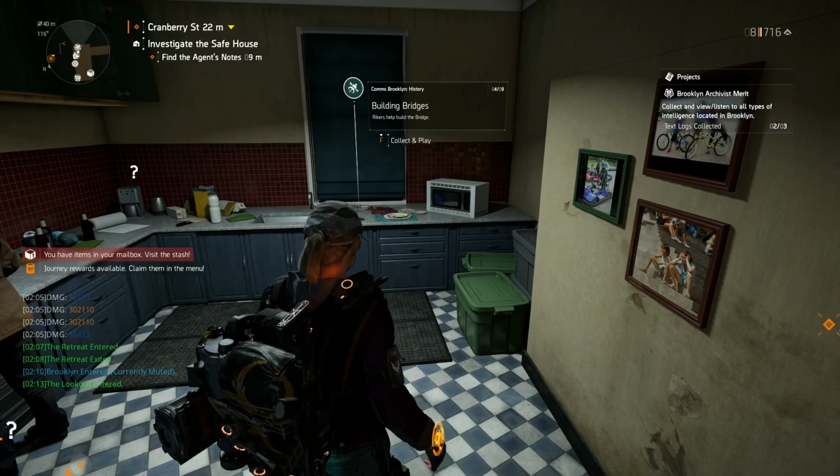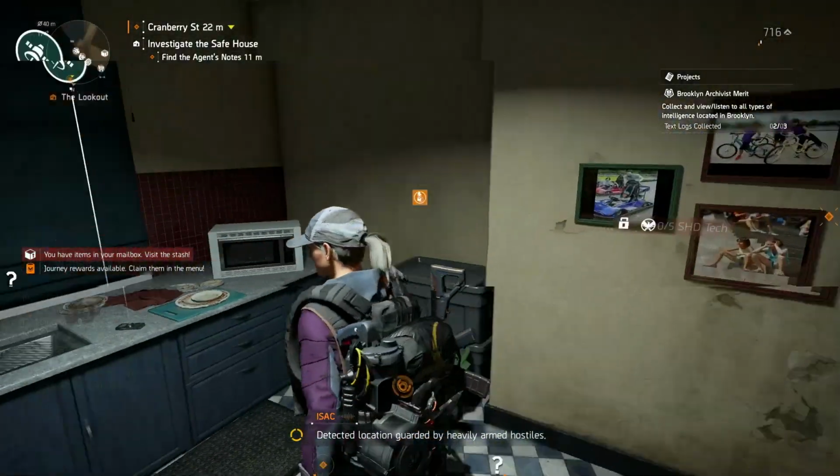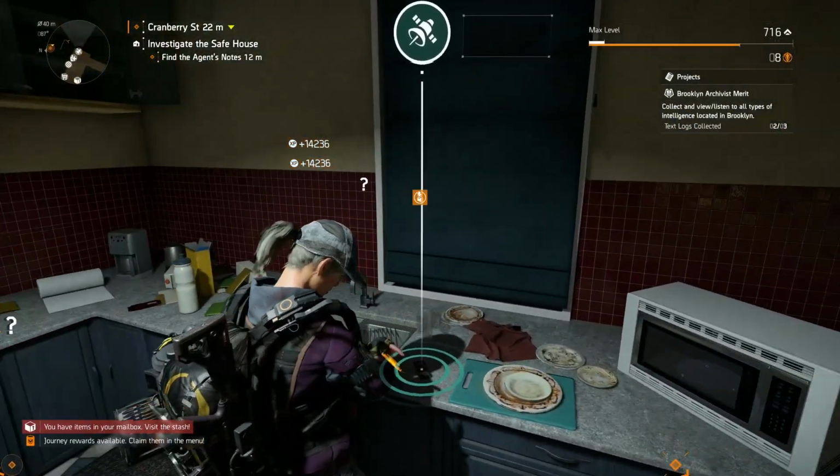This next one you probably got already if you've been to the Lookout safe house. Detected. Location guarded. It's just in the kitchen. You'll get yourself the building bridges.